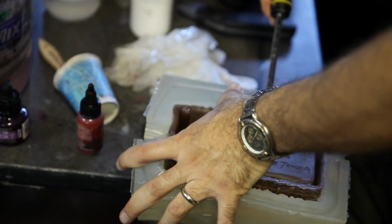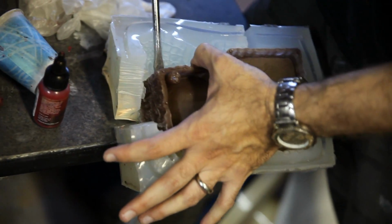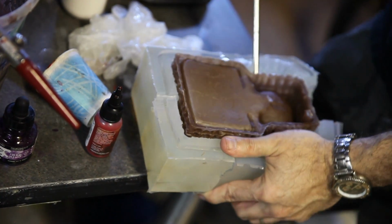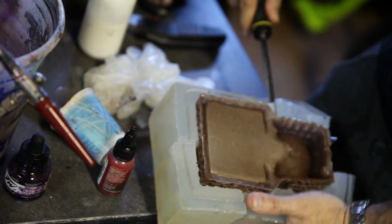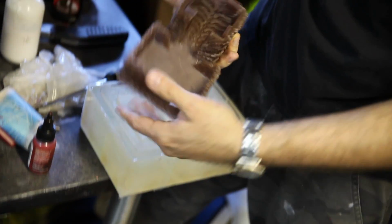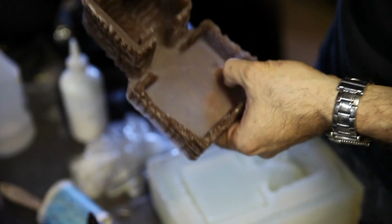Okay, so let's try to get this side. Okay, I loosened that. I'm really gentle with the screwdriver. I don't want to damage the sculpture. I've actually broken these pulling them out before, so I've got to move slow. Never be in too much of a hurry. Watch, it'll break on me because I'm trying to do it on camera. Okay, I think I got it. Okay, that part's out. There we go. And there's the bottom portion. Pretty good casting overall, I'm happy.